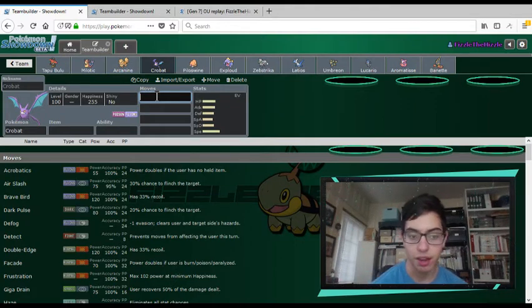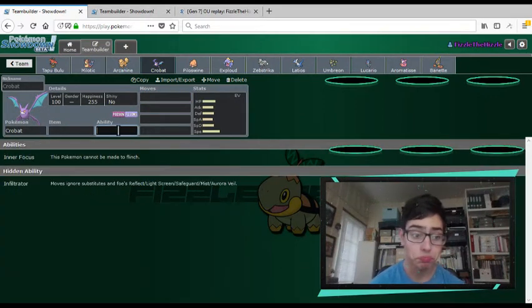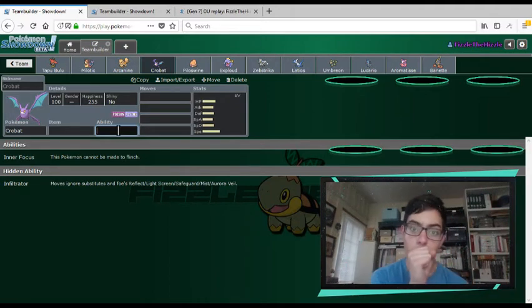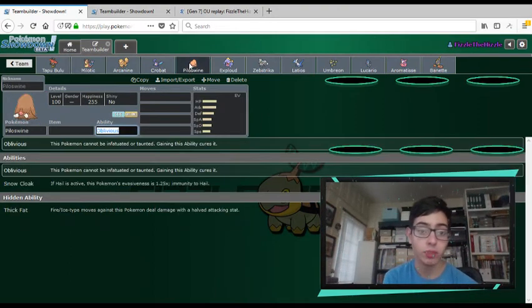You usually see things like Black Sludge, Roost. Roost is an item, apparently. Black Sludge and stuff like that. Maybe even Life Orb. Inner Focus, cannot be flinched. Infiltrator, to infiltrate substitutes, and stuff like that. Next up, we have Piloswine.